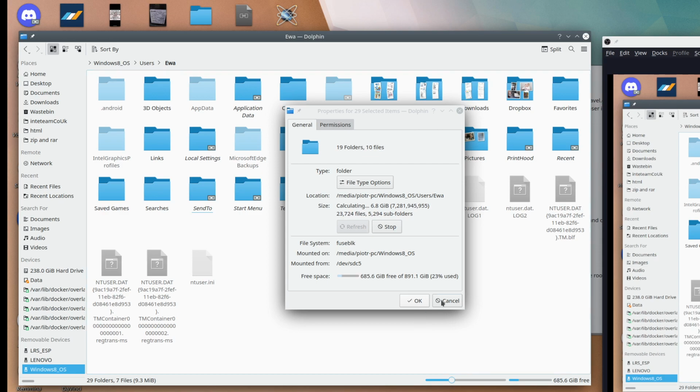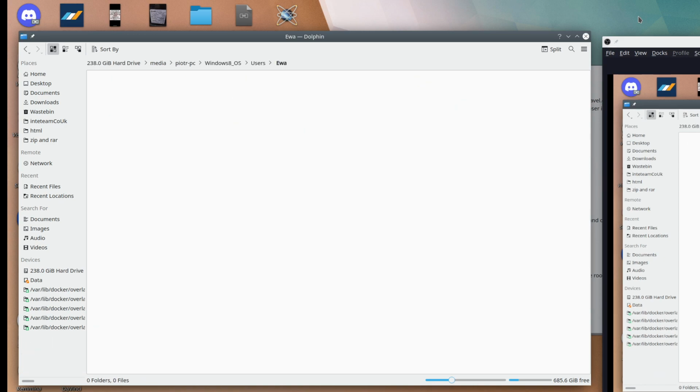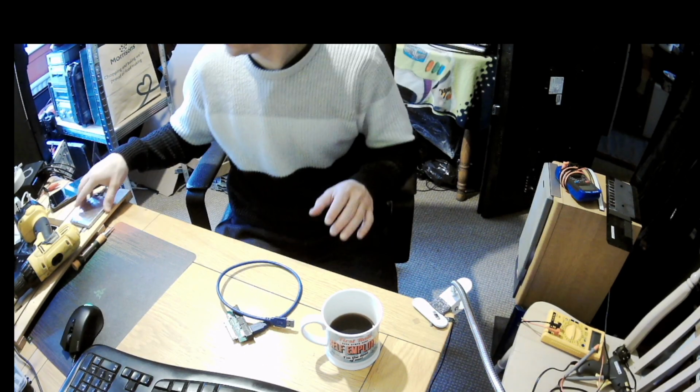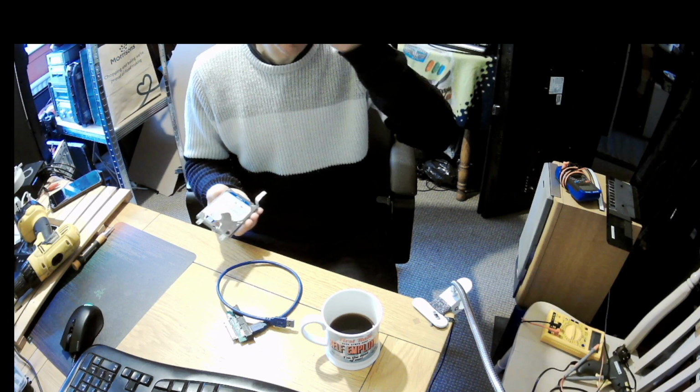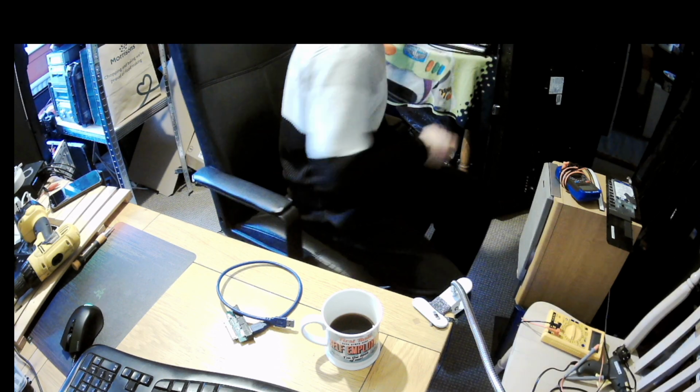I think I'm wasting my time, to be true, because I've got access to this, so I can leave it for now. We can disconnect this hard drive because it's easily accessible, so I could use this one to copy all the data from the other drives. So let me switch to the webcam. We know that this one is the 1 terabyte from the newest laptop. I can put it aside.